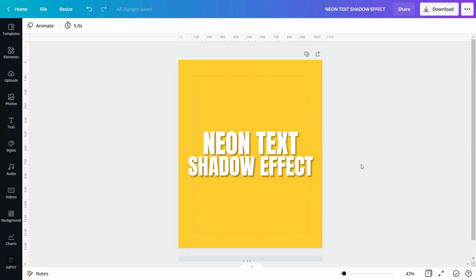Layering glow and gloss effects can help create nice, shiny objects and a neon shadow effect. In this tutorial, you will learn how to add some bright, glowing neon text and overlay it on an image to create a very stylistic design that is purely made in Canva. Let's get started and start creating the design called Neon Text Shadow Effect. This is the sample that I will create.